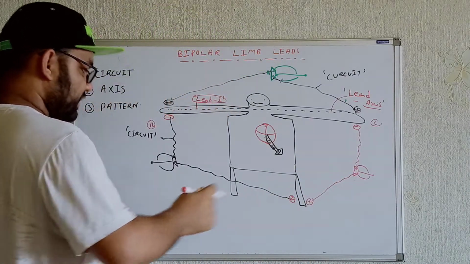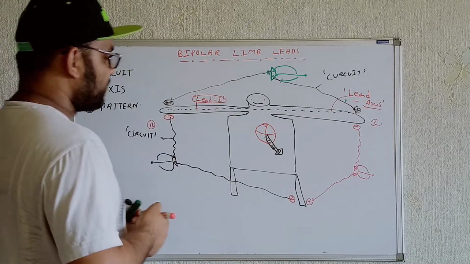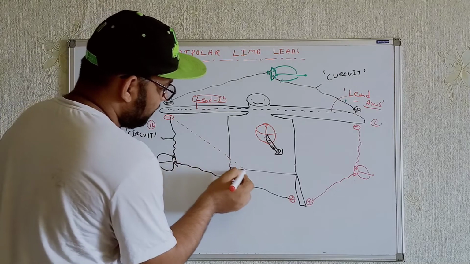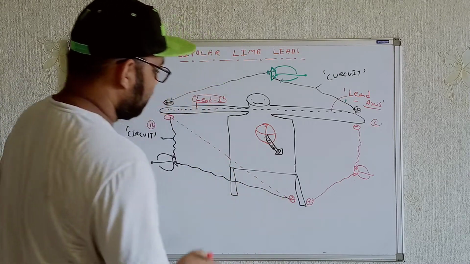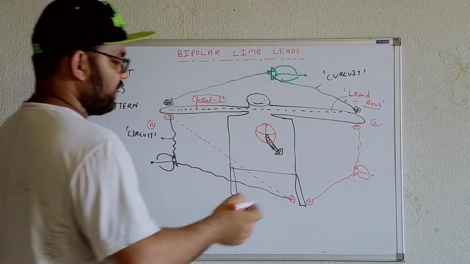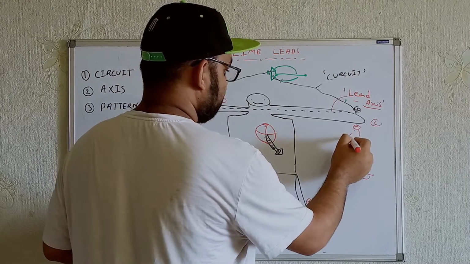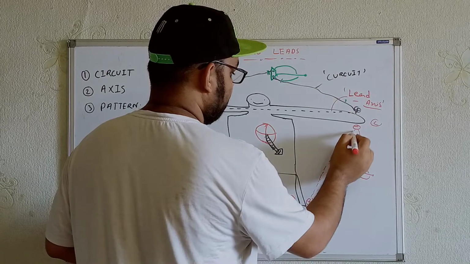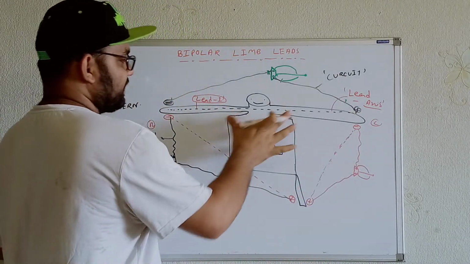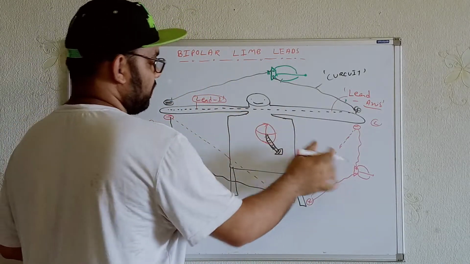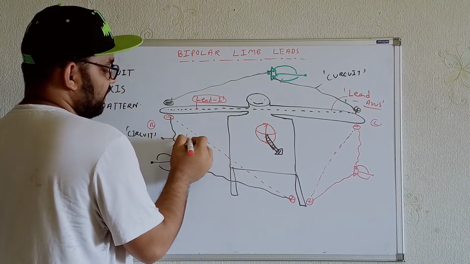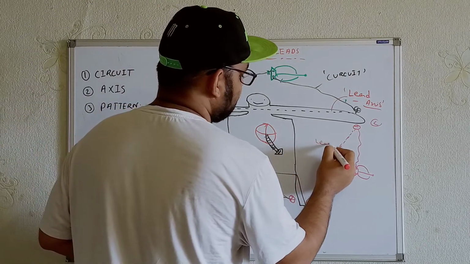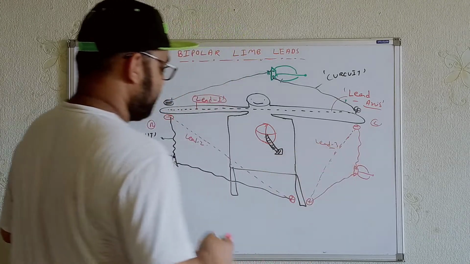Now see, these are the wires. In the same way, if I draw the imaginary line between them from negative to positive over here, I also get the lead axis. This is the first lead axis, and this is the second. I'm taking this as lead number 2, and this is lead number 3 over here.